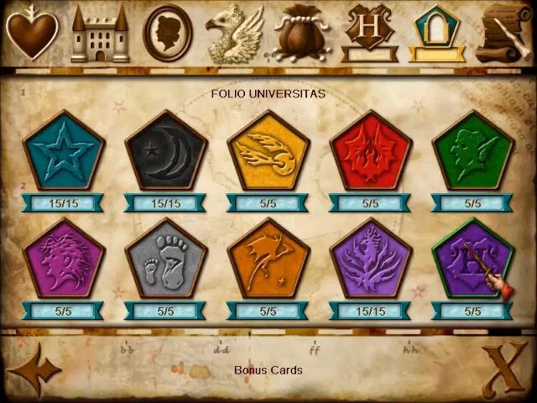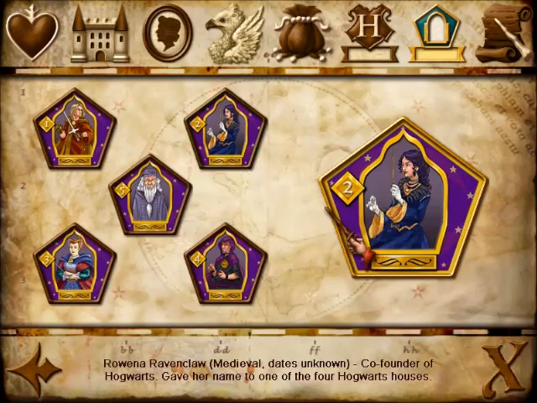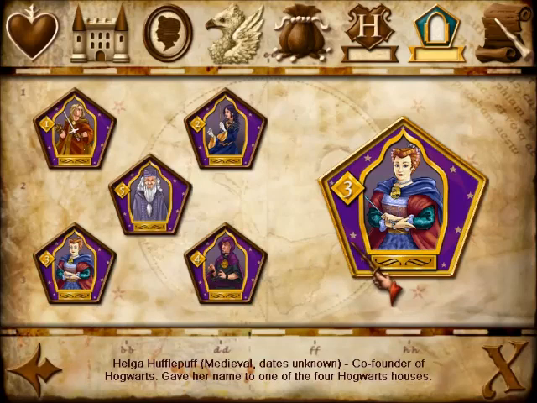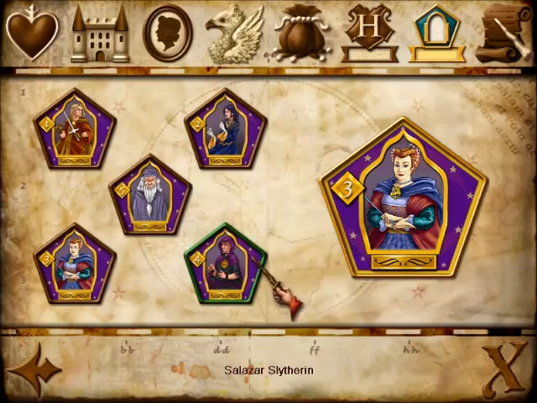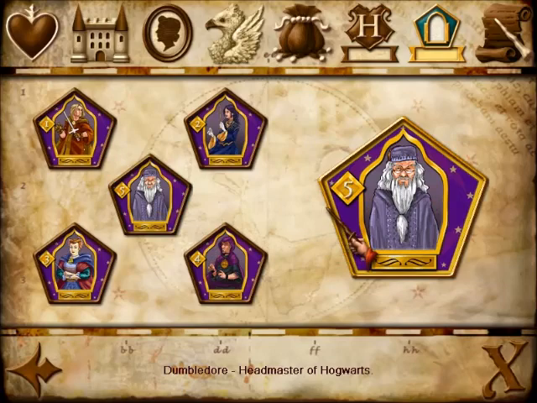First, the bonus cards. Godric Gryffindor, medieval, dates unknown, co-founder of Hogwarts, gave his name to one of the 4 Hogwarts houses. So that was that one. Rowena Ravenclaw, medieval, dates unknown, co-founder of Hogwarts, gave her name to one of the 4 Hogwarts houses. It's going to say the same thing for all of them. Helga Hufflepuff, the same. Salazar Slytherin, the same. And of course, Dumbledore, headmaster of Hogwarts.